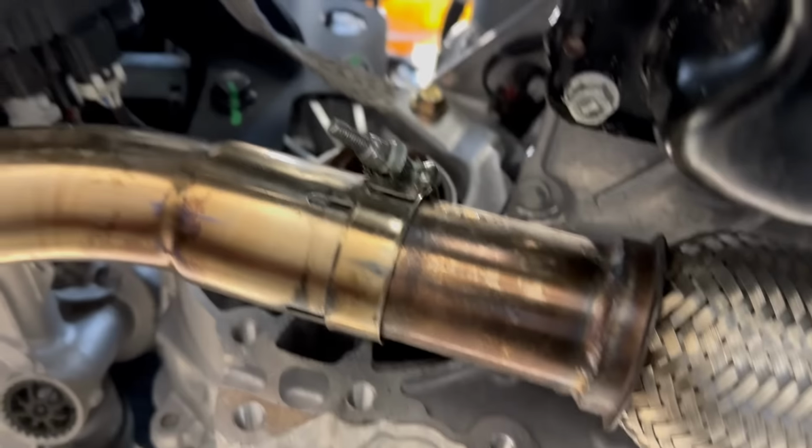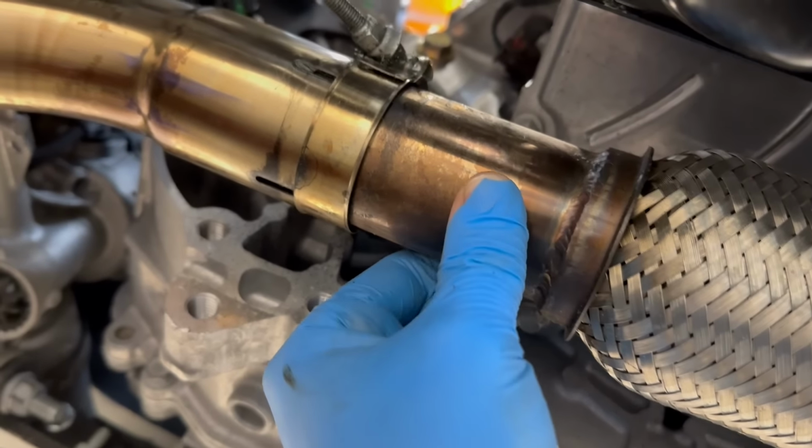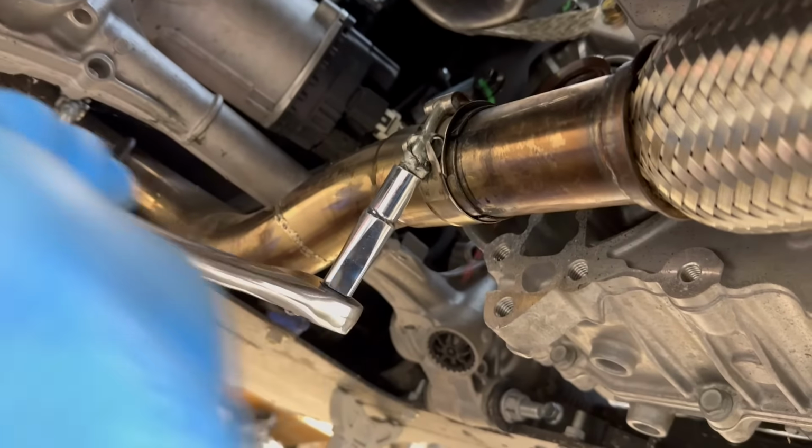Bingo. Nice. And while we're down here, let's tighten in this exhaust. We're all good on the exhaust. Let's put that new axle in.